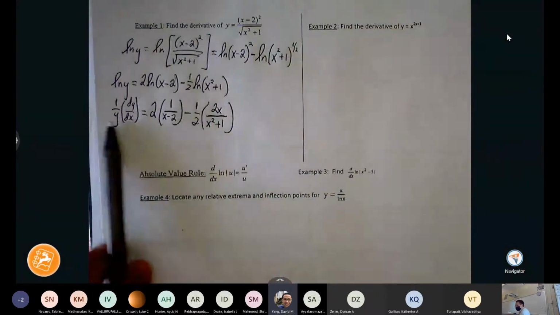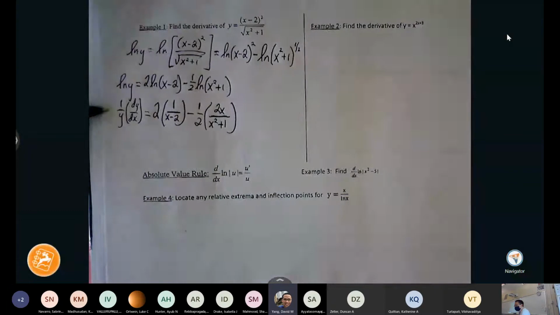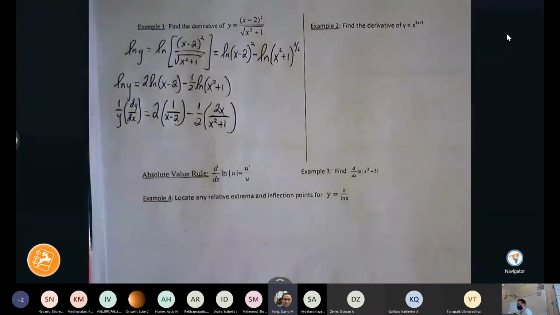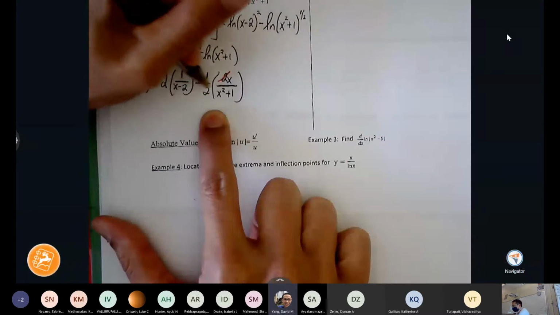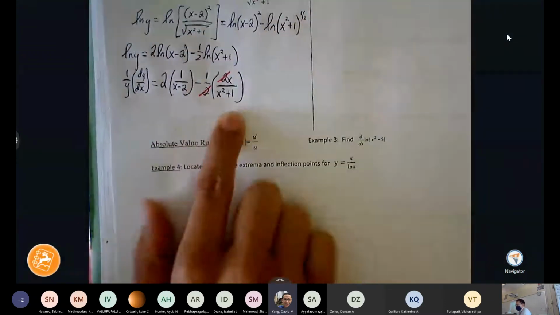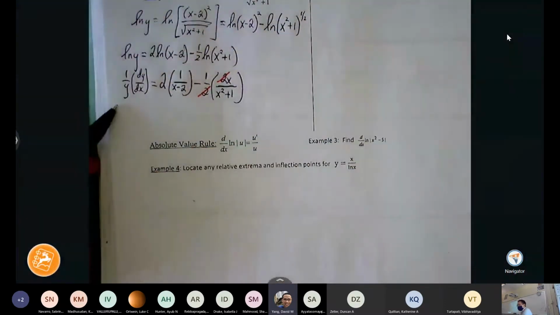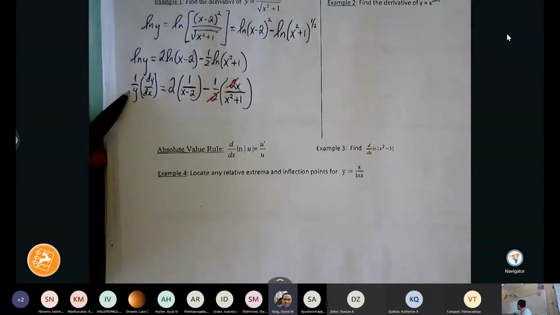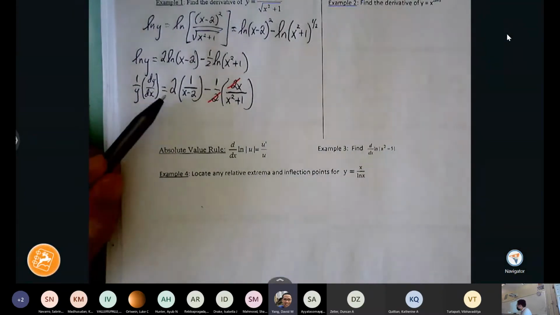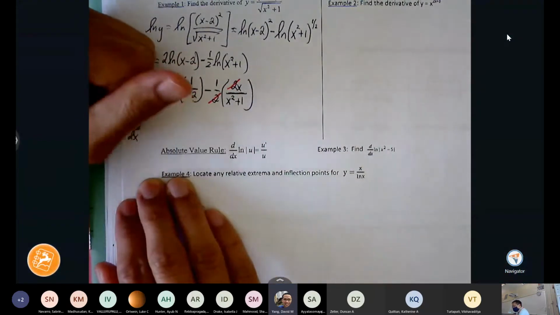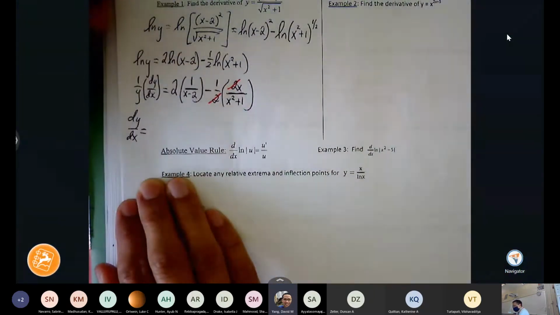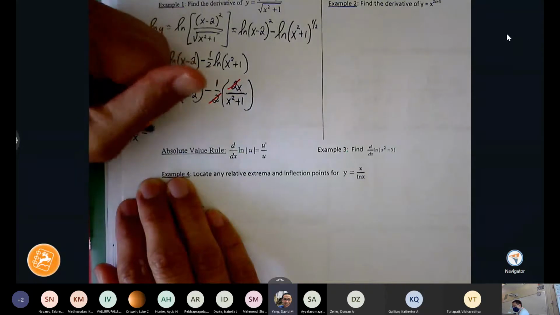Okay, so this ends the derivative process. We just have to solve for dy dx then. Okay, questions so far? Okay, so doing a little bit of cleanup here, I can take out one of the 2's. I'm going to multiply both sides by y because I want to solve for dy dx. So the y is going to be shifted over to the right side of the equation. dy dx represents my derivative function.